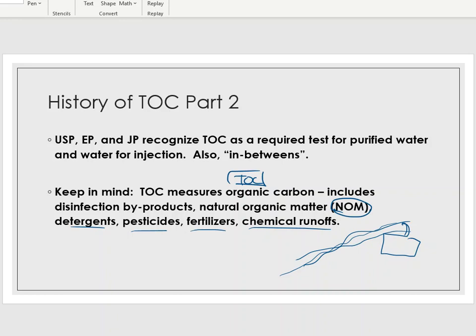So chances are if I go out to the Cape Fear River and I take a sample from there, and I go out to the Greenfield Lake and I take a sample from there, and I go and take my drinking water sample from home, I hope that my drinking water sample tests the best, okay? I'll have the lowest ppm number there. My Cape Fear River is probably going to give me the worst. There's a lot of sludge, there's a lot of nasty, there's a lot of gunk, there's a lot of runoff, there's a lot of discharge that happens in that river system. And my TOC will be able to measure and report that.